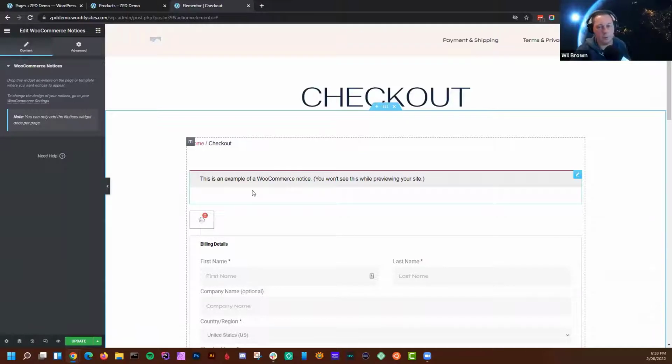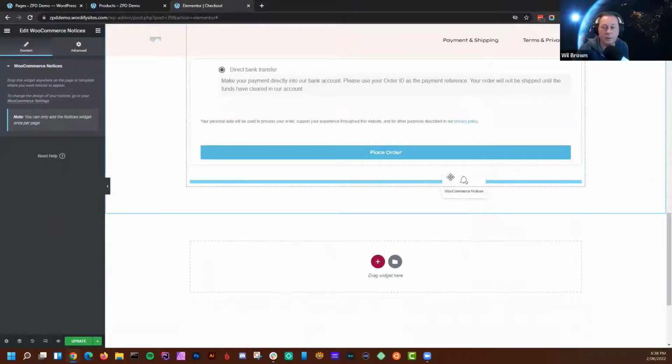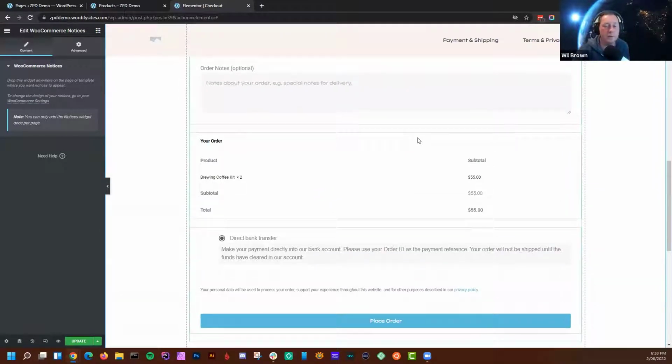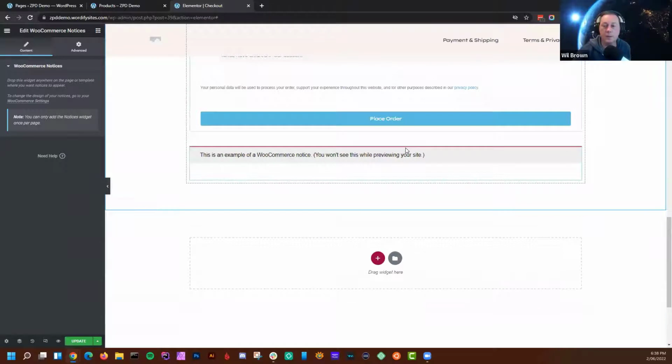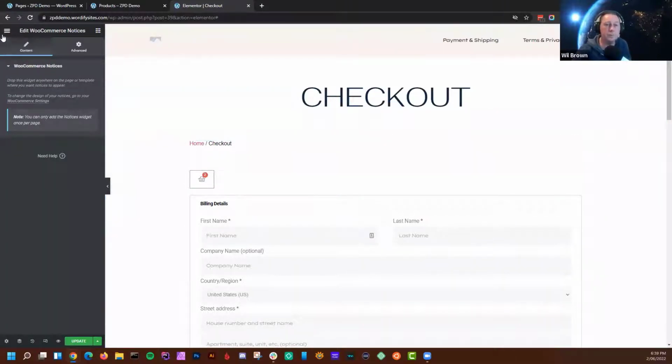I think the normal WooCommerce is right at the top, just under the title, but you can choose that. It's probably good to have it up there, but you can put it down the bottom if you want to keep it out of the way. You can put all the notices down there, so it's not going to highlight it prominently at the top. It really depends on what sort of layout you want for your checkout and for your WooCommerce pages. But it's nice to have a little control over that. Just these little things that Elementor have been adding.